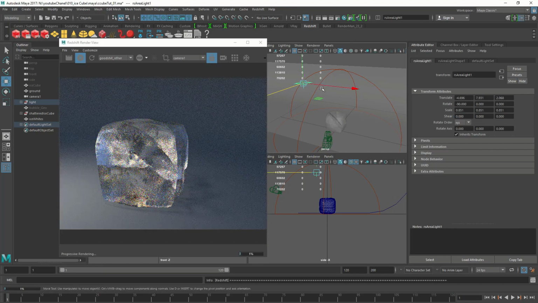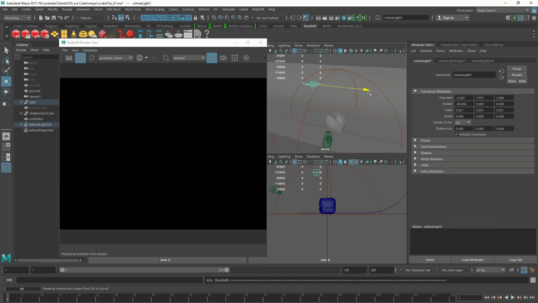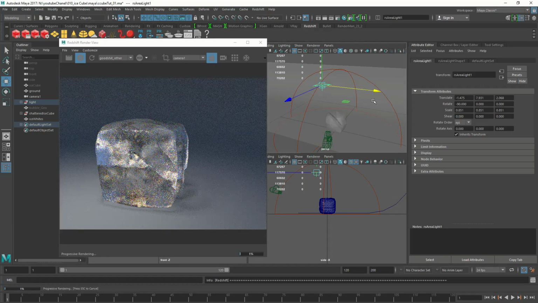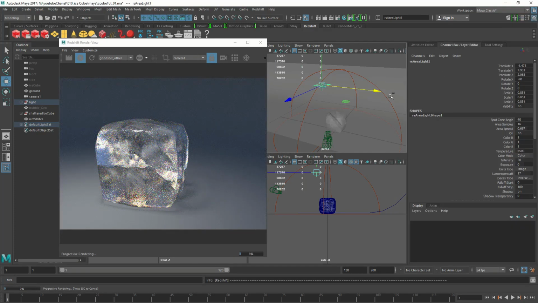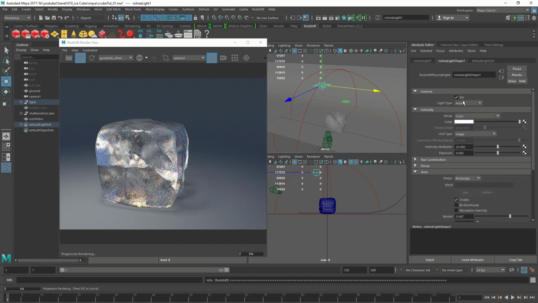Yeah, like that. That's good. No, not that far though. It's pretty close by. Yeah, I like it. Okay, so you know what? I'm going to reduce the intensity a bit more. I'm going to put 10. Otherwise, these things get too bright.